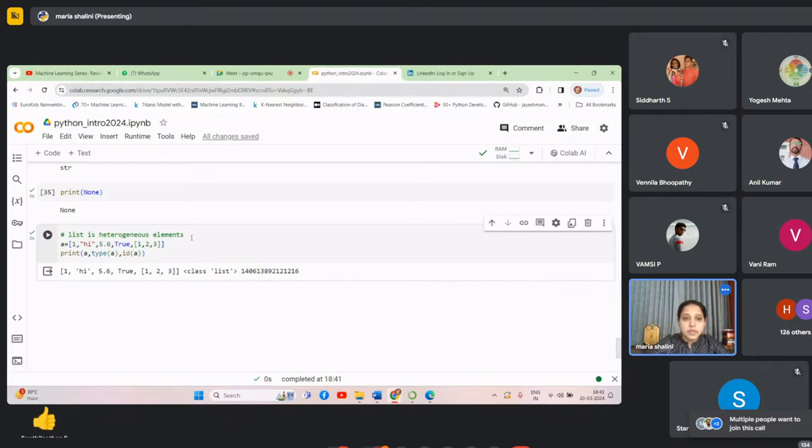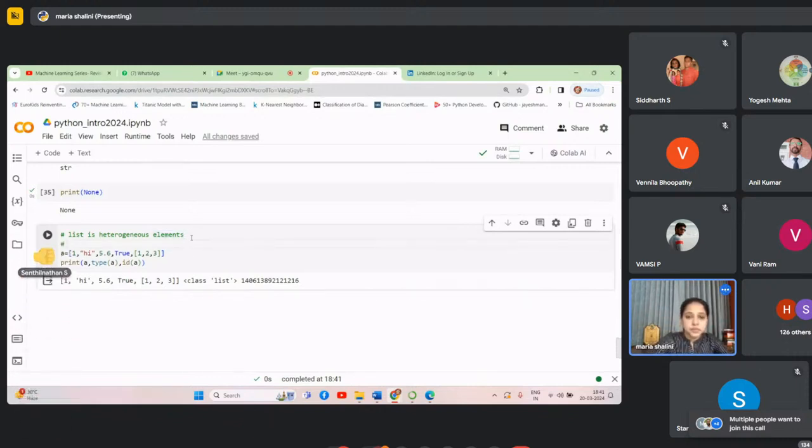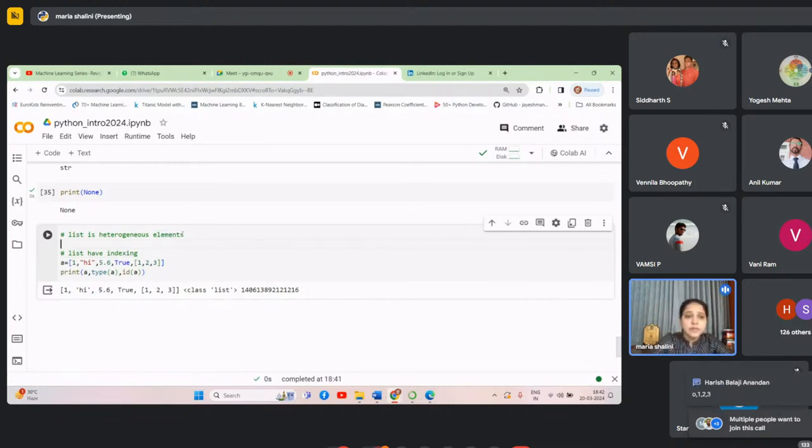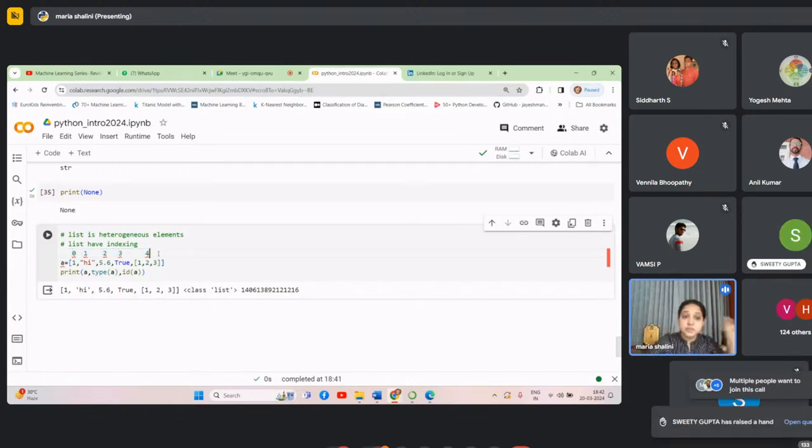And one more thing. List has indexing. Indexing means what? I think in a graph, on the positive side we have 0, 1, 2, 3, and on the negative side we have -1, -2, -3. That is indexing. For example, how can I have indexing over here? So this is positive indexing. Here I'll be having 0, the 0th index. Then this is 1, the first index, this is the second index, this is the third index, and this is the fourth index. So whatever I have here is positive indexing, which starts from 0. Each element will be 0, 1, 2, 3, 4.